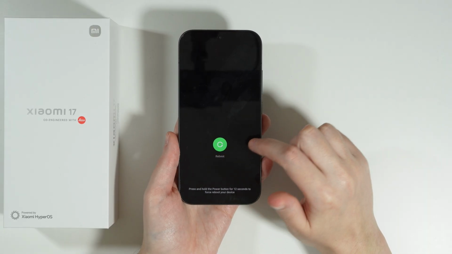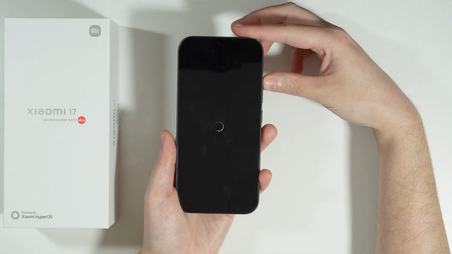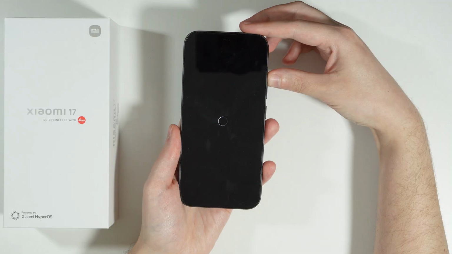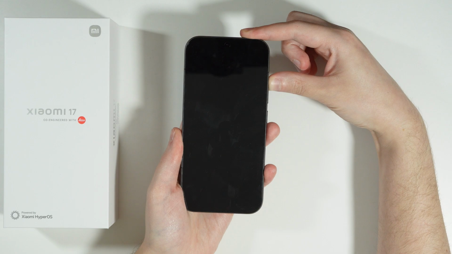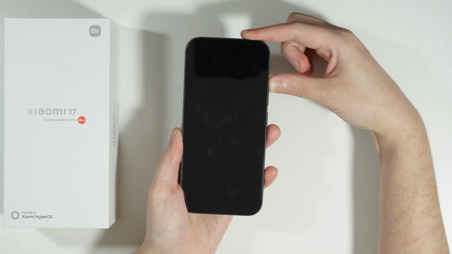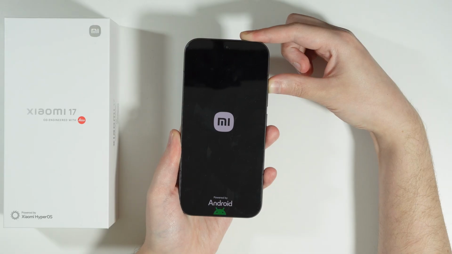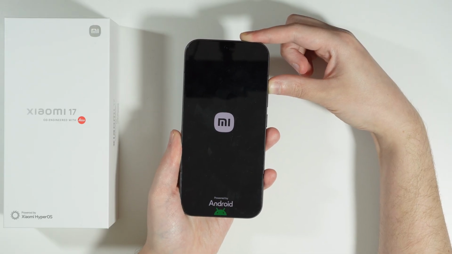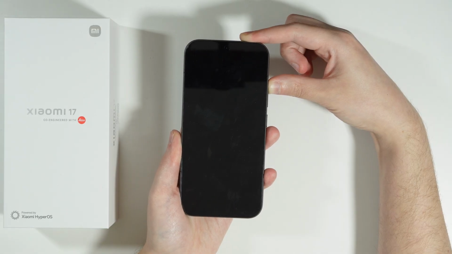the phone. And then once a circle disappears over here, you want to press and hold volume up. So wait for the circle to be gone, and then press and hold volume up shortly afterwards. And just keep holding volume up all the time. Even if you see the Xiaomi logo, you want to still keep holding volume up. And by doing so, we should go to the recovery mode first. So let's see. There we go.